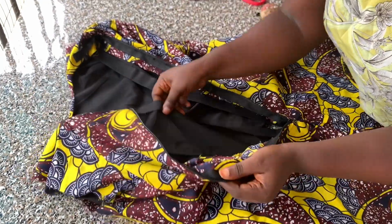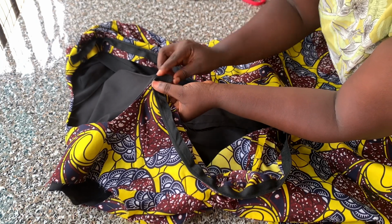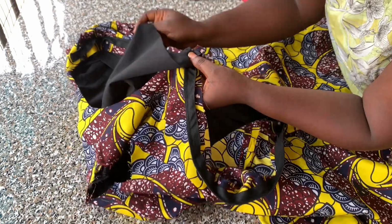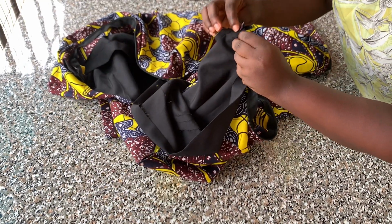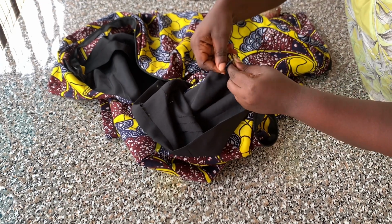So what I did was to open it up. Then I'm going to bring in the excess zipper like so. Then I'll use the lining to cover this up. I'm going to place the right side of the lining to cover this up like so. And I'm going to pin that down.